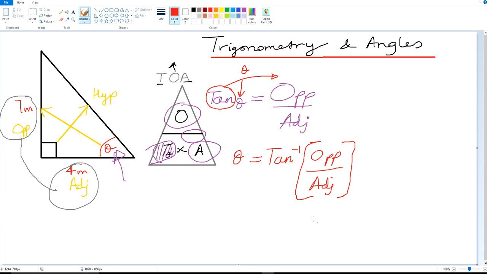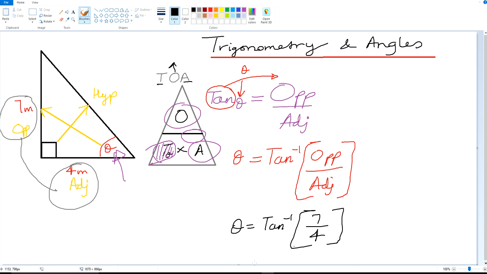So this particular question, compared to the last question we just did in the last video, is a little bit more involved, but not too much more involved. We have to move the tan out of the way to the other side and make the inverse tan of the whole lot. So now let's put some values in. Our angle is equal to tan -1. The opposite is equal to 7 meters, and the adjacent from the diagram is 4. So 7 divided by 4.